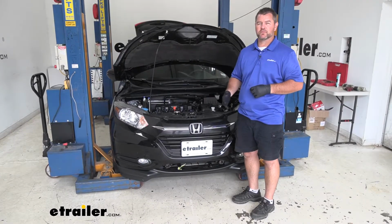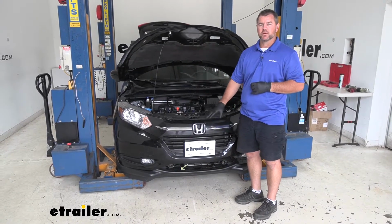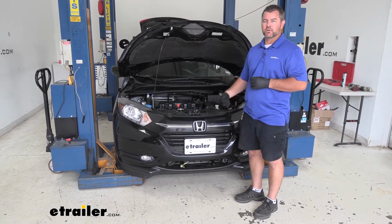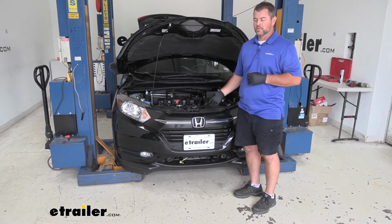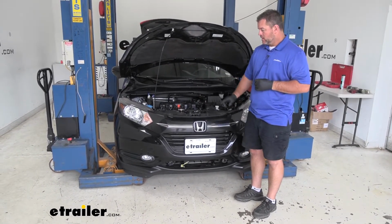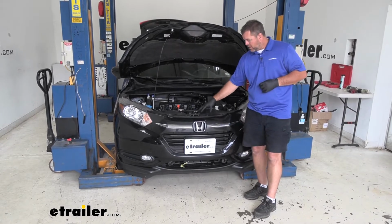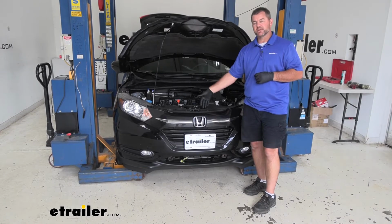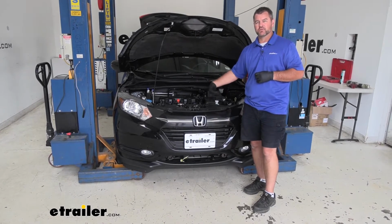To start your installation, if you're going to be installing your base plate, you're going to have to remove your fascia. It's a good idea while you have your fascia off to go ahead and run your wiring at the same time. If you already have the base plate on, like our customer already had one installed, we're going to make it easy, and there's a panel right here on the top in the engine compartment. If you remove that, you're able to reach down behind your front fascia to run your wiring.